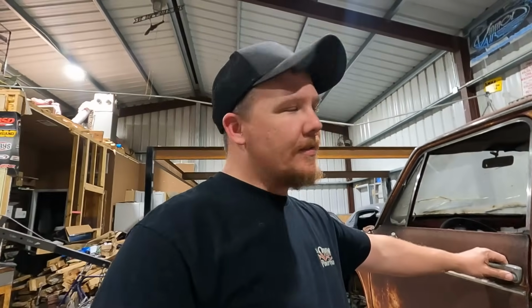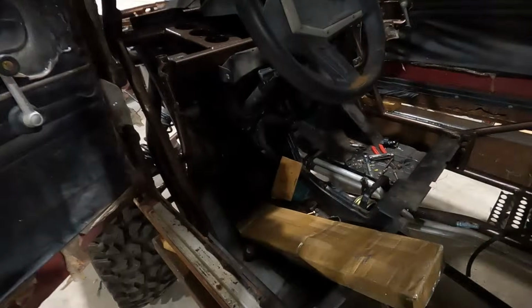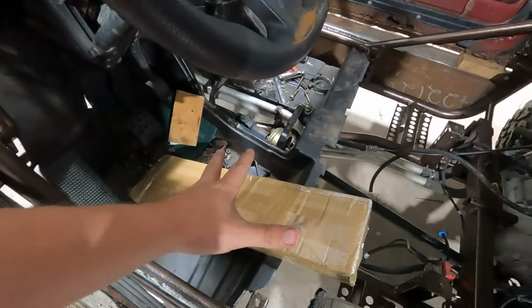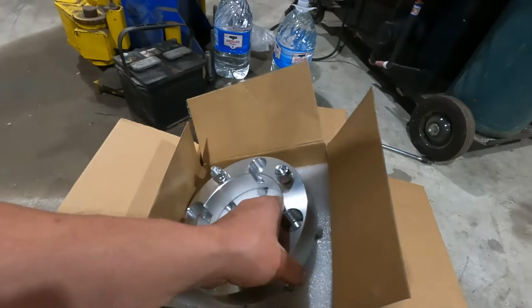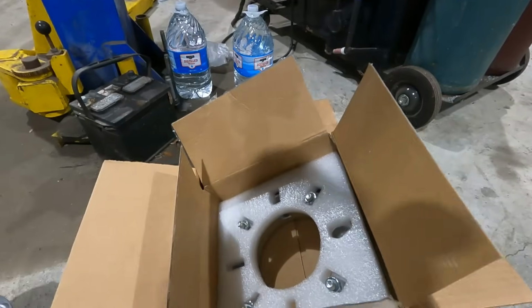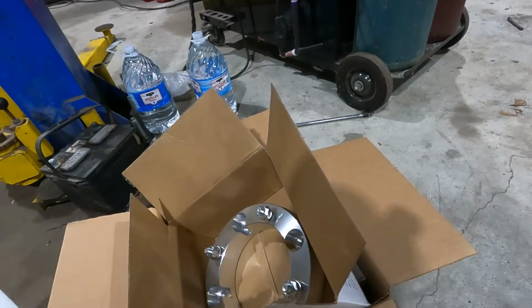I've been reading comments. Don't worry, I've been reading comments. A lot of people have some good ideas. But I went ahead and I got a, I think it's a 5-inch lift. I think it's 5. And then I ordered some wheel spacers. 1.5 inches, I believe it is.